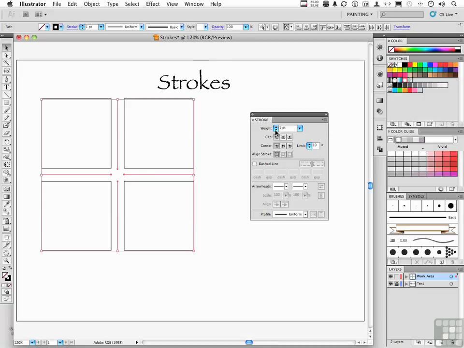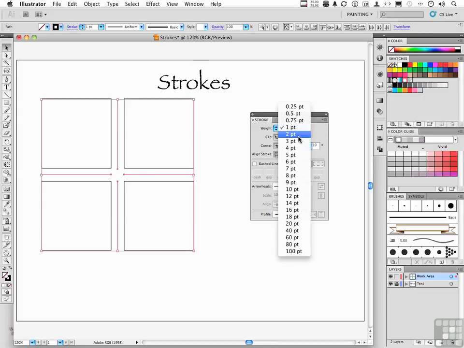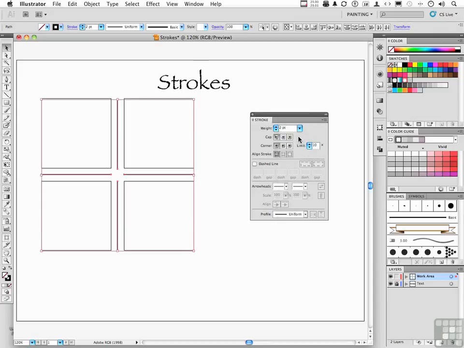I want the lines a bit thicker. So we're going to go from 1 point to 2, and we'll double them in size since they're selected. Not going to worry about caps and corners right now. We're going right down to dash line. Click that button. Now what we have done is we've created a dash line. The default is 12 points. If you don't use any of these other gap dash options, whatever that number is will be what the gap is. So we have a black line of 12 points, a gap of 12, etc., etc., etc.